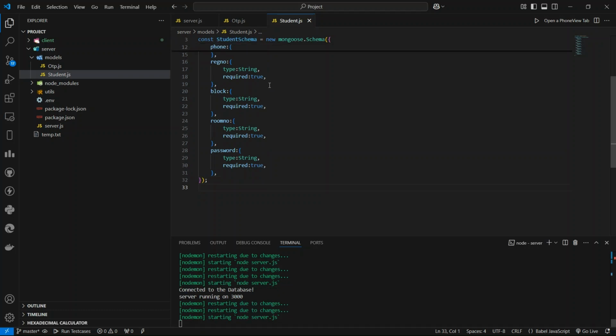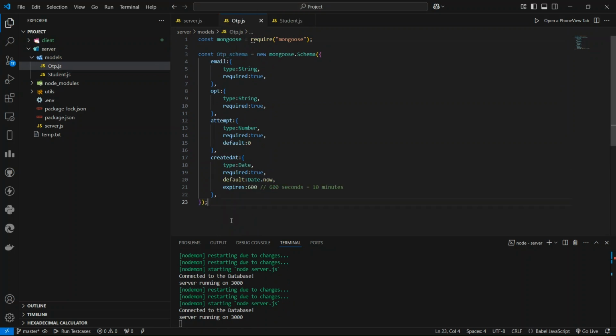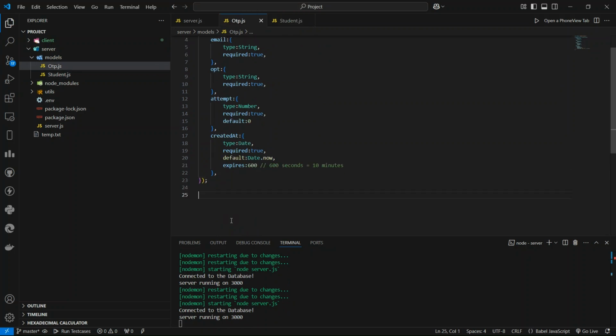So now we are done with building the student schema, and now we have to create a model also. So first go to your OTP, then type here.